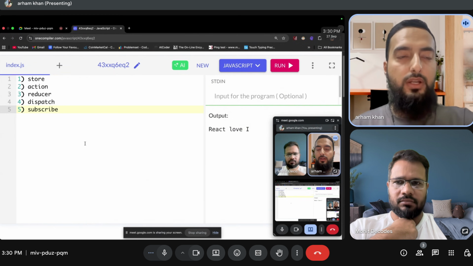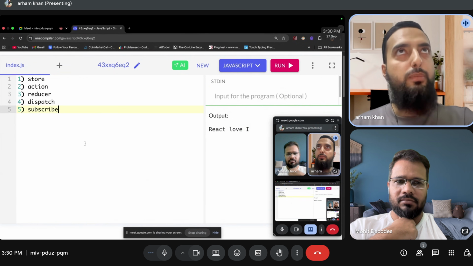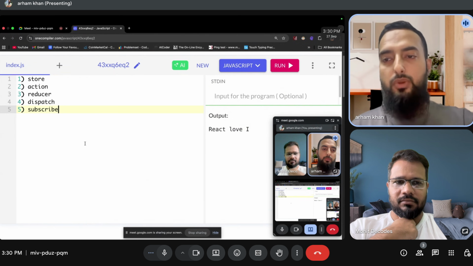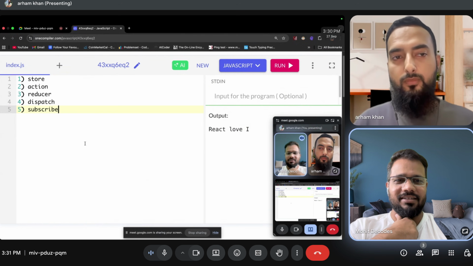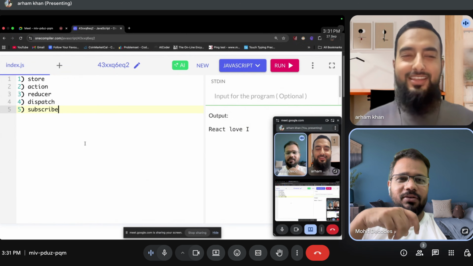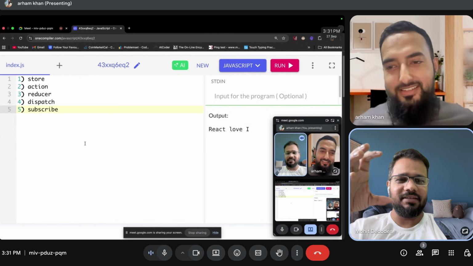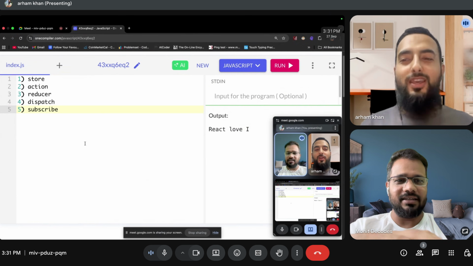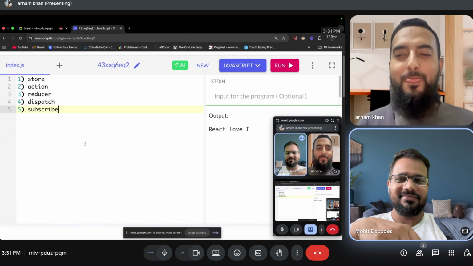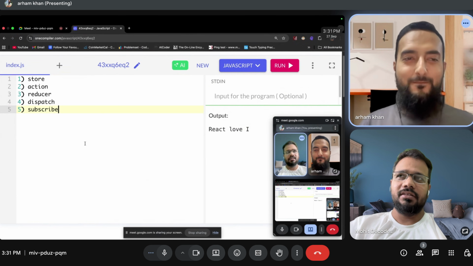So reducer is definitely not a pure function. Dispatch function, I think action would be the pure function in this. No, actually, reducer is the only one that is a pure function, because sometimes action gives a similar value, so they will not check. They directly say the same value to the store. The reducer is a pure function.